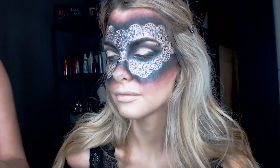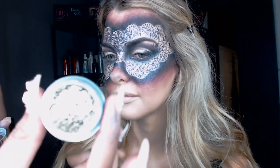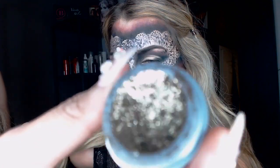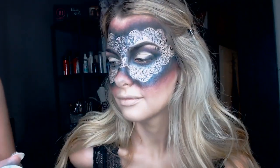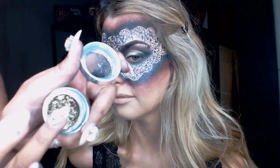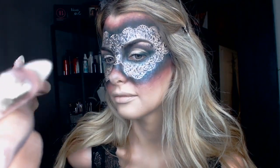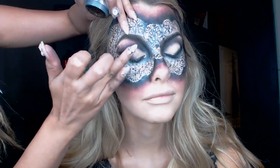And I got this at Mamie's in LA. And it's just this really cool, I don't know if it's going to focus, this really cool kind of wet to dry eyeshadow. And I'm going to use this with my fingers. And I have a good amount on my fingertip, and I'm going to transfer it right onto her eyelid.